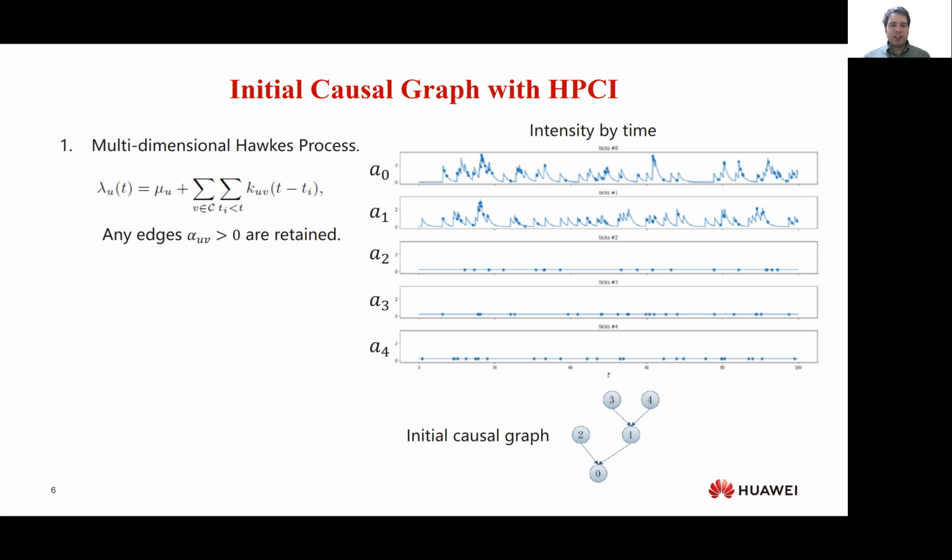So for example, in the figure, an alarm of type 3 or 4 at the bottom has a large probability of being followed by a type 1 alarm. So we can see that the intensity of alarm type 1 increases after each occurrence of an alarm of type 3 or 4. This information can then be converted into a causal graph. And in this graph, we keep all edges with a positive influence between alarms. So using the same example as before, alarm types 3 and 4 have a positive influence on alarm type 1. So these edges are kept in the graph.